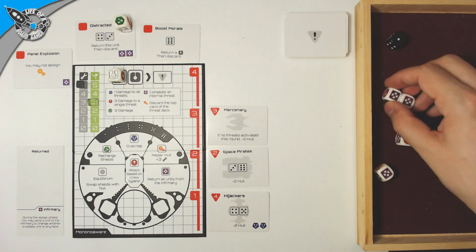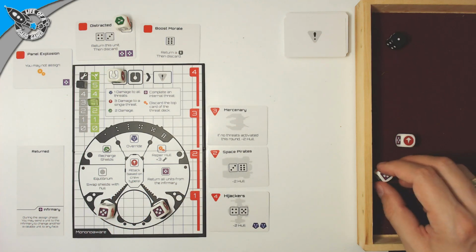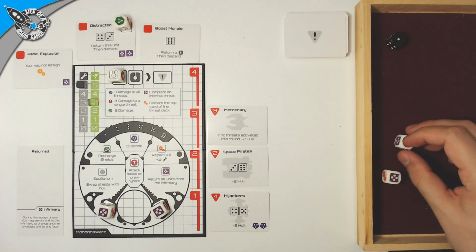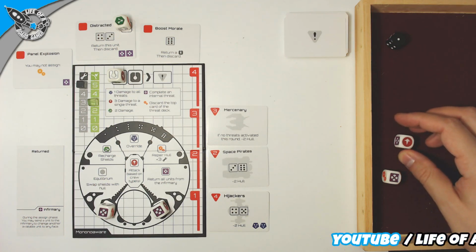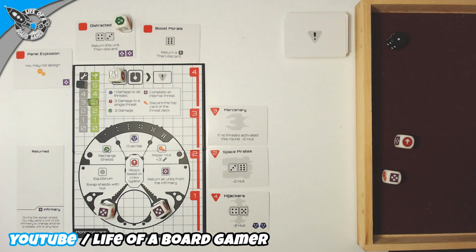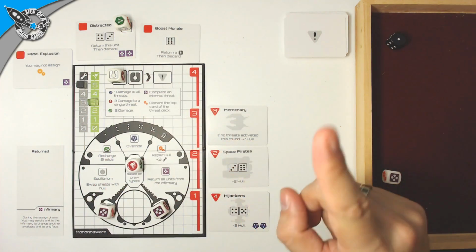Oh, whoa, check this one out. We're going to do it like this and like this. Can I do it any way better? No, because that's all the faces I have. Okay, so attack. Complete an internal threat. So I will, oh, I can do something with it.